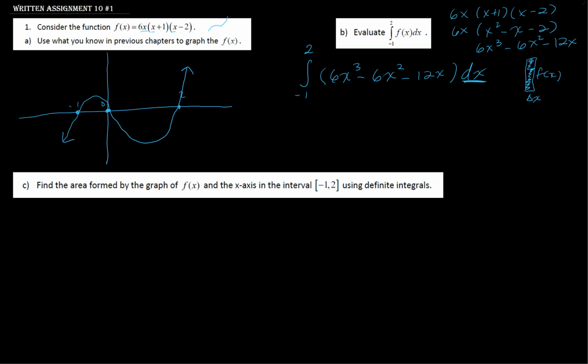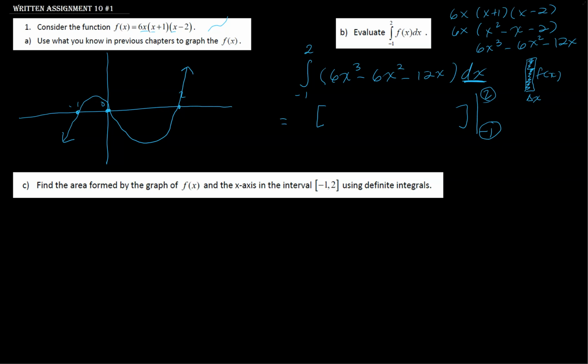Now with a definite integral, we first take the antiderivative. So this integral is equal to the antiderivative evaluated from -1 to 2. That's the notation. You draw a line like that to say we have the upper limit of 2 and the lower limit of -1, where this is the upper and this is the lower limit.